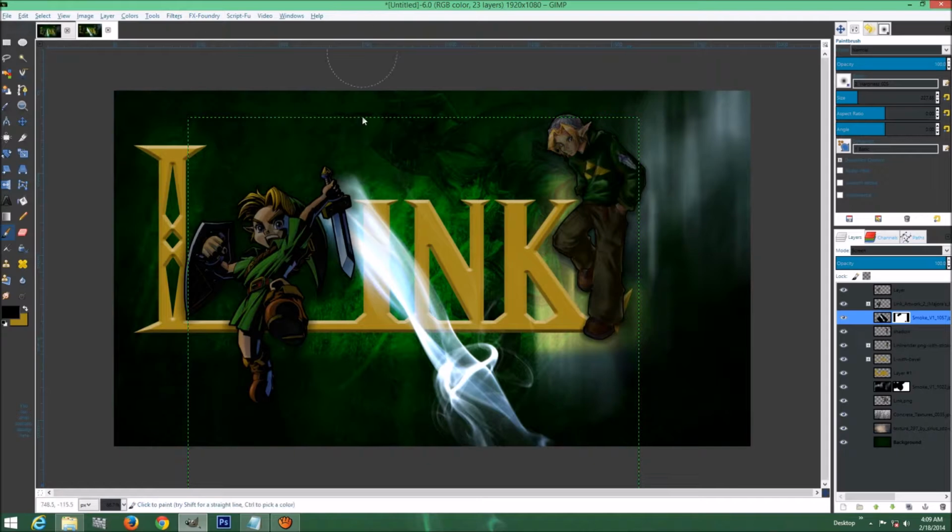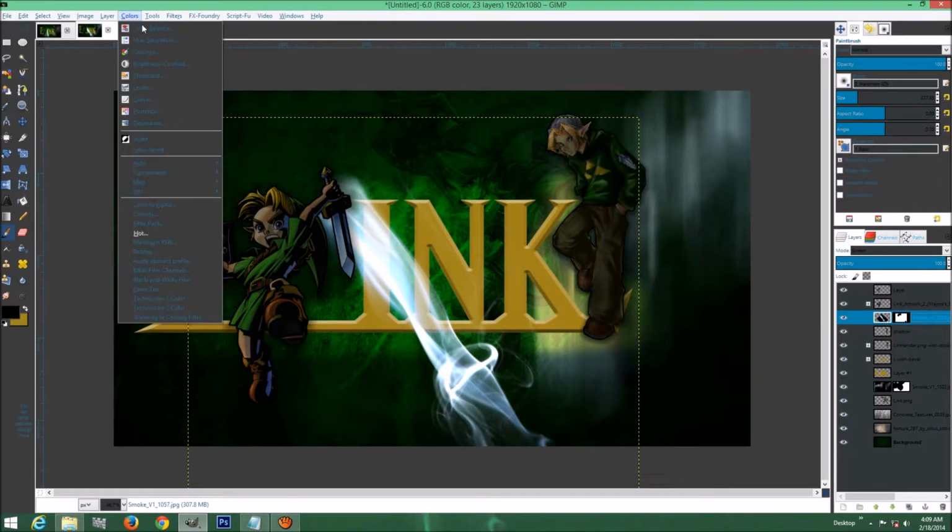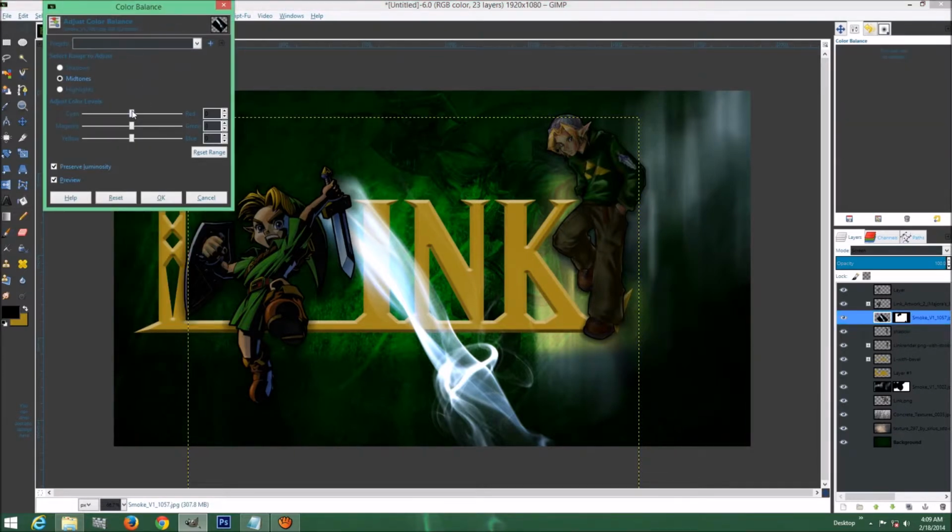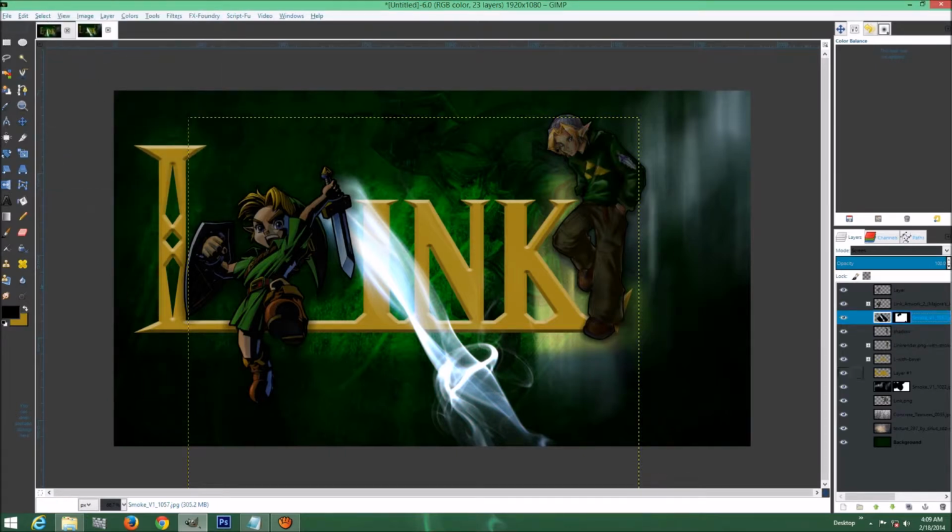Just erase it a little bit and make this a little bit more rounded, just like that. And then we're going to click on the image, and we are going to go to colors, color balance, and we're going to turn red up, cancel that.